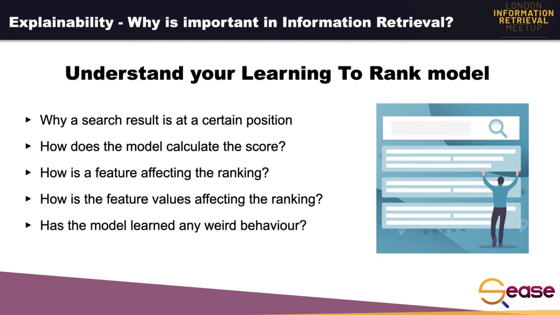Why is this hotel at the third position? I was expecting this hotel to be at the first position. To respond to this question, you can take a look at the score, because if a certain item is at a certain position, it is because of its score. In Learning to Rank, we sort the standings on the score from the model. But how does the model calculate its score? Why does the Learning to Rank model assign this score? Another question is: What is the most important feature in our model?